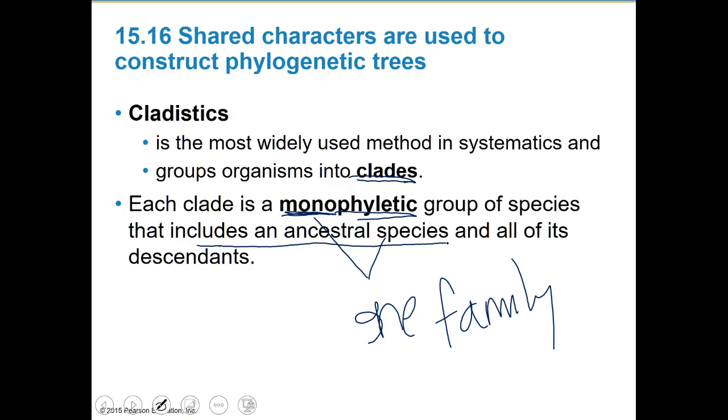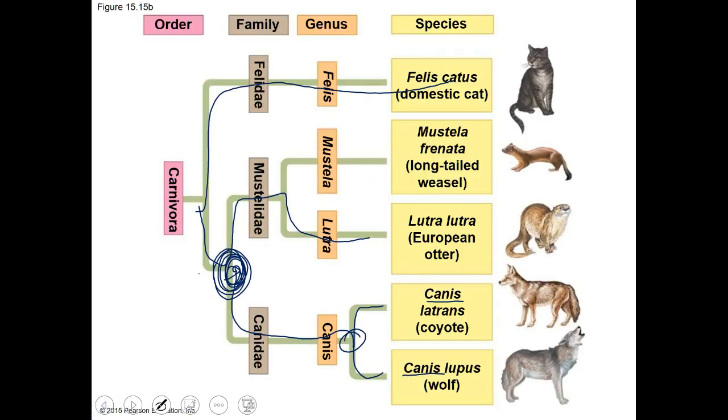If we're taking your grandma for a monophyletic group, we have to include all of her children, all of those children's children, all of those things have to be included to call that a monophyletic group. It's like that one family group. In the same way with species, if we're going to include carnivores, we have to include all of these, and if they're missing some cousins in between, we need all of them to come together too. If we're just saying maybe the Canis group, well then we just need to include all the things that fit under Canis, all their little cousins.